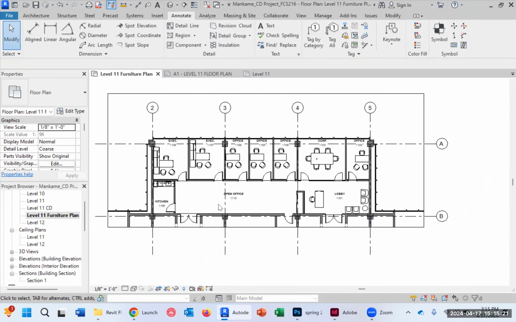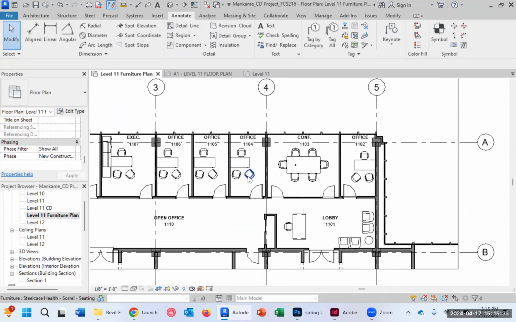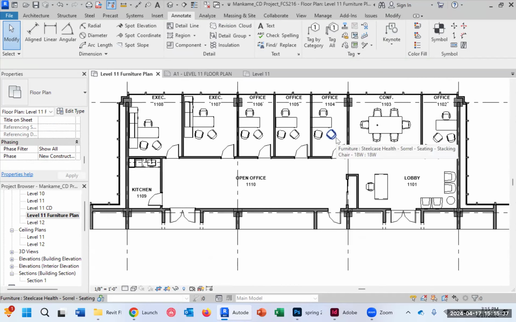So once you do that, if you have any room names in here, or a floor hatch already, if you made a legend, you just change it in there, or you can just hide in place. So it will be easier. We just need a clean floor plan.